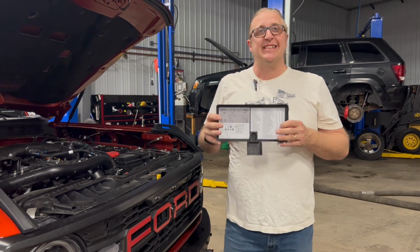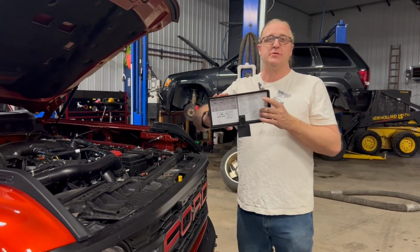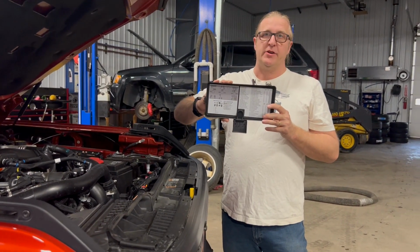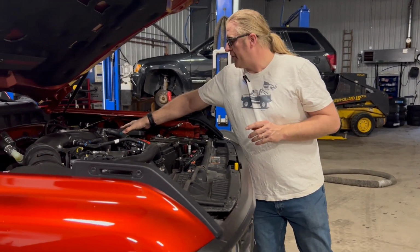These things cost like $6. It is so worth it. We put them on every Bronco. So I would absolutely do this. There's no question. This could save an immense amount of time and frustration. So now let's move on to our third favorite mod.